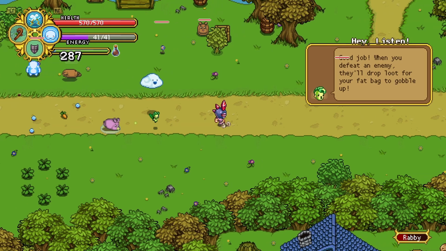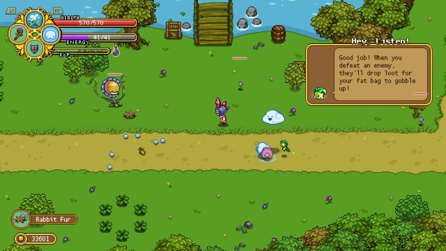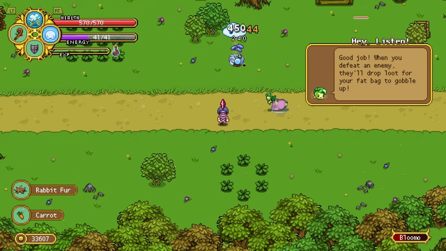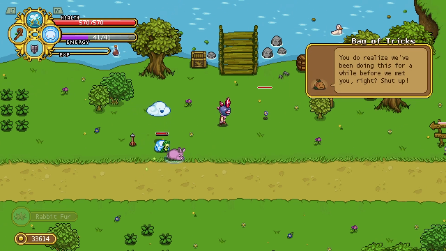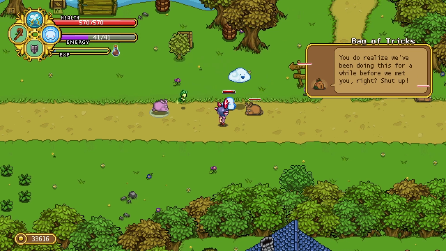Good job. When you defeat an enemy, they'll drop loot for your fat bag to gobble up. Did you just call my bag fat? You do realize we've been doing this for a while, right? Before we met you, right? Shut up.